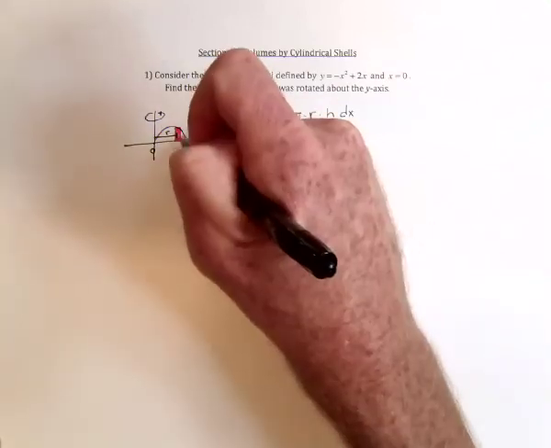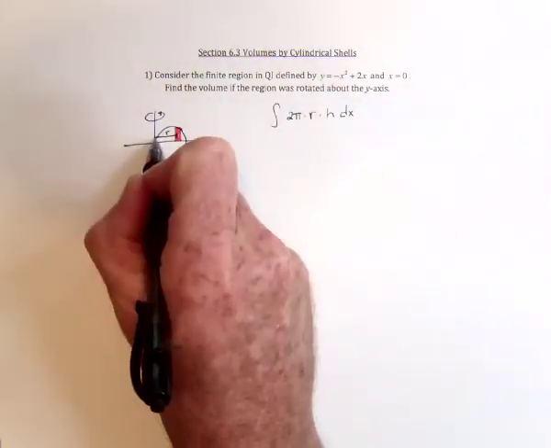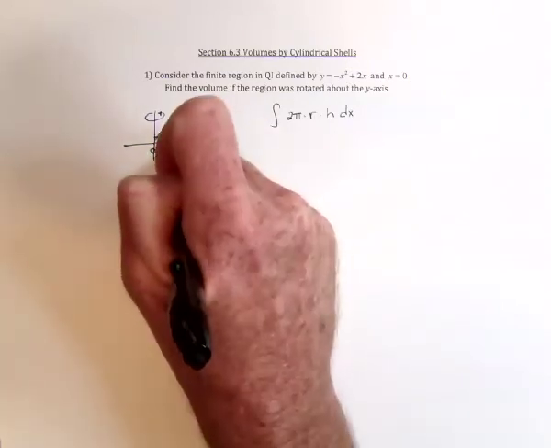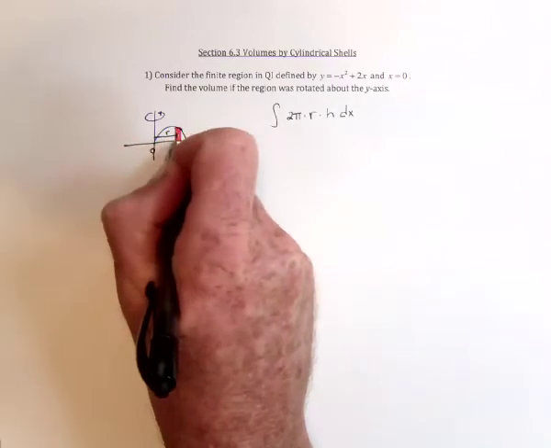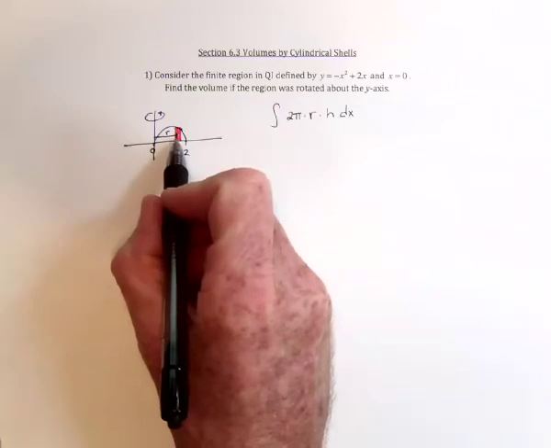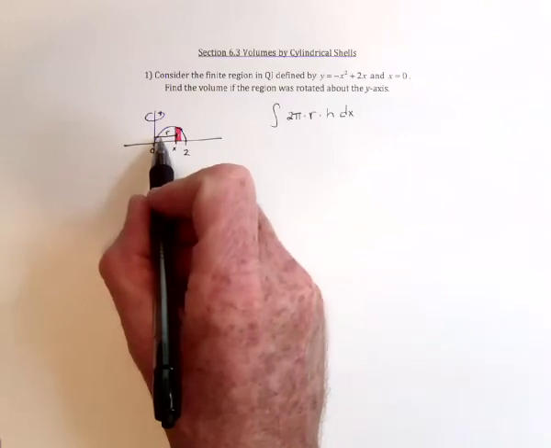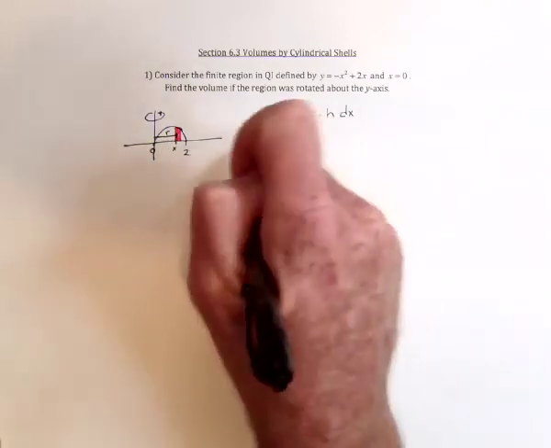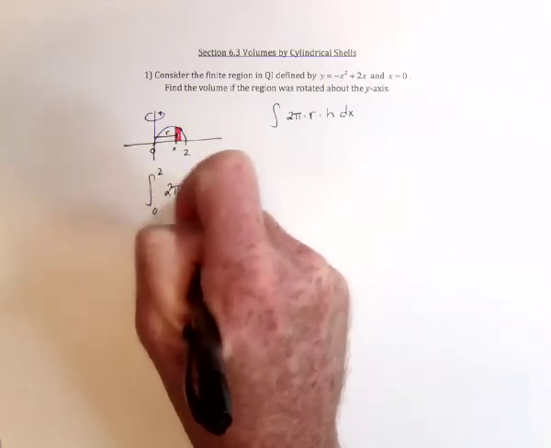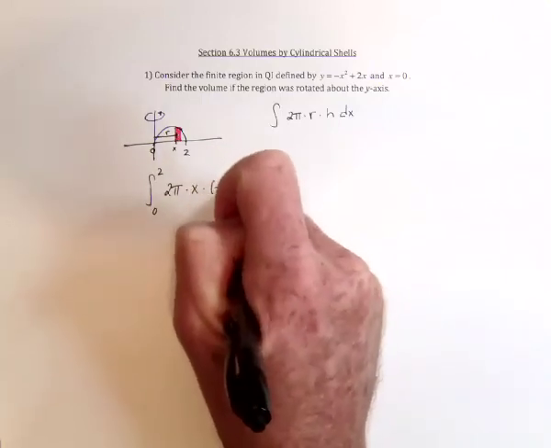And then the height is given by the height of the function. So we'll have, well, this length right here is this length right here, in other words, x. So x, and then x ranges from 0 out to 2. Thus moving this little red rectangle from here on the left over and over until 2. So we'd have integrate from 0 to 2 pi, the radius is x, and the height is given by the parabola.